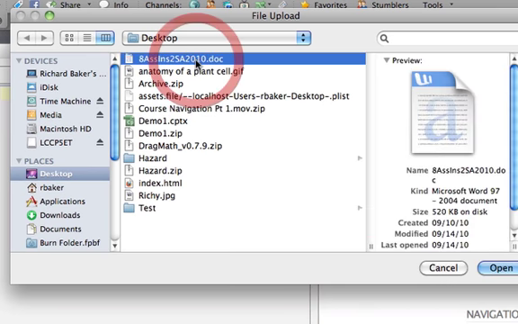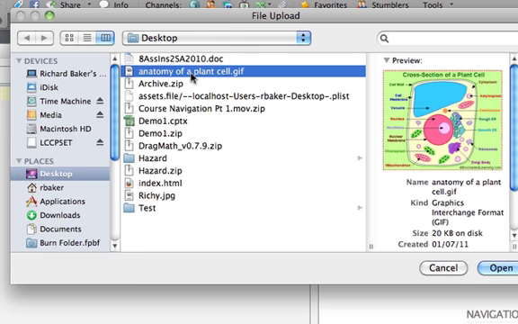I can select this file here. I'm holding down the Control or Command key, so it's a Control key on a PC. I'm going to select that, Anatomy of a Plant Cell again, and click on that one.